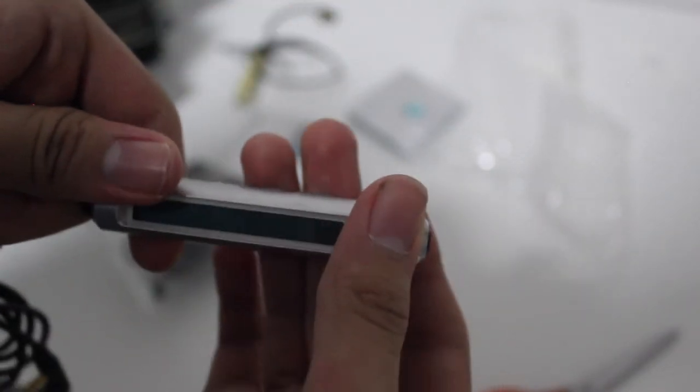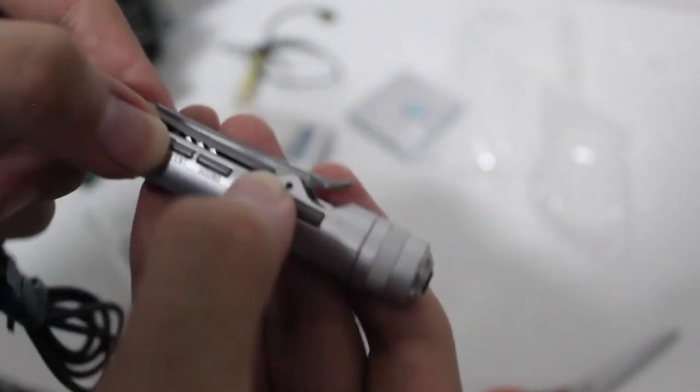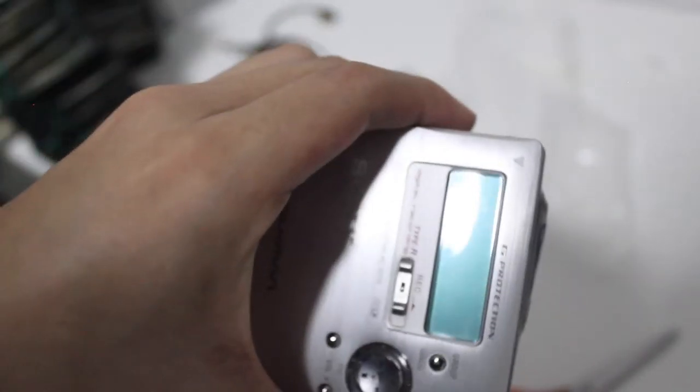The remote, you could actually turn this to adjust the volume up and down. There's a clip for the belt, and then a bunch of buttons on the top and a hold switch on the side. And it connects to the device just like this. You could put line in or optical here, and then a mic if you want, when you want to record on a minidisc.